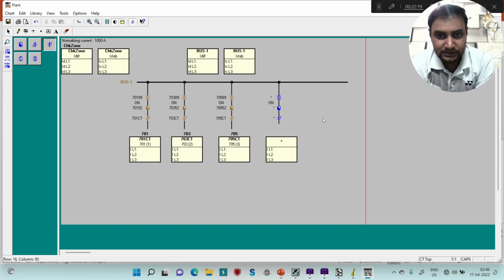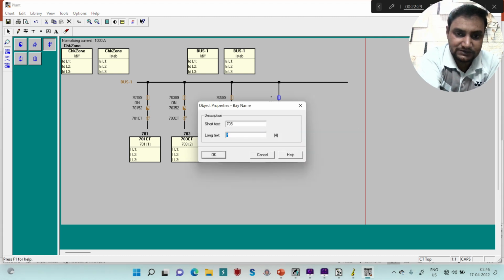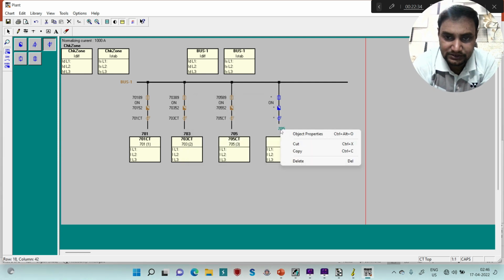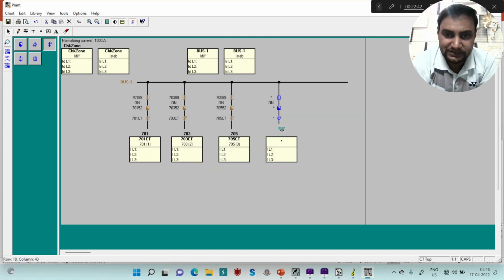Once you have connected, the important point to consider for this bus bar configuration, or basically how to create this substation configuration, or how to create these plants, the most important thing is this naming and this linking. If you are not naming it properly, and if you are not linking it properly, then your bus bar might not work properly. The first important thing is that all these bays must be connected properly to your bus 1. If any of this connection is missing, then the current of that particular feeder will not be read by this bus bar.